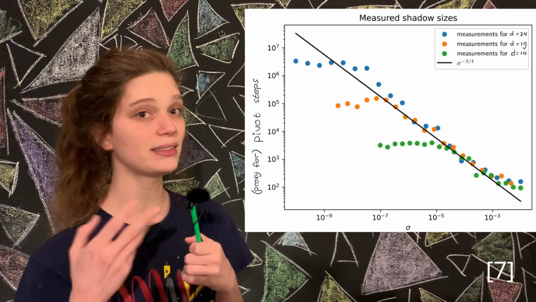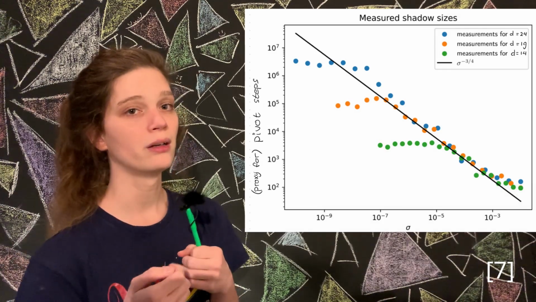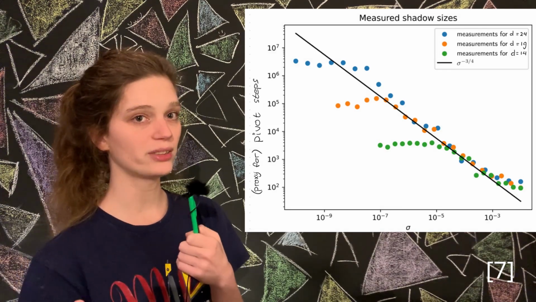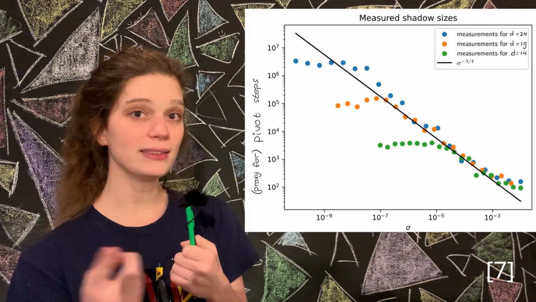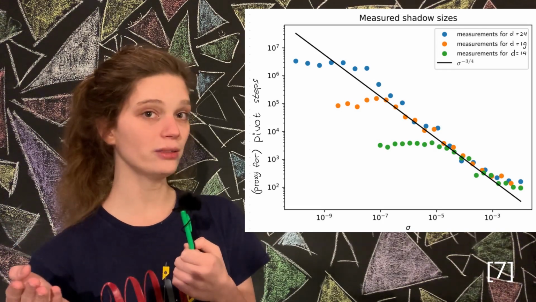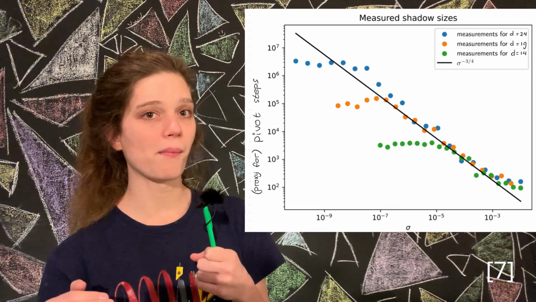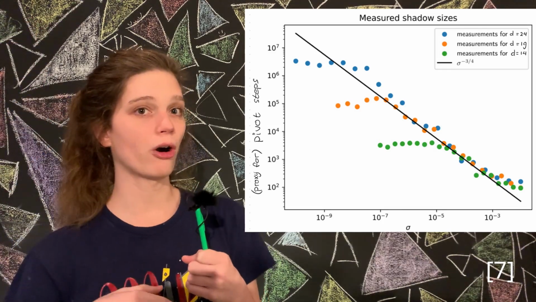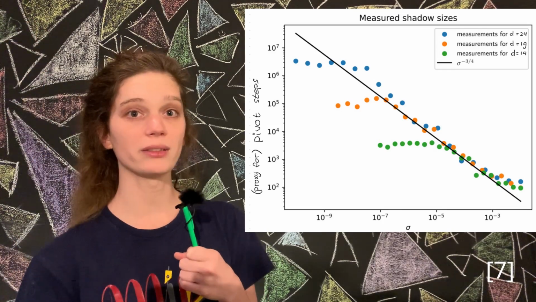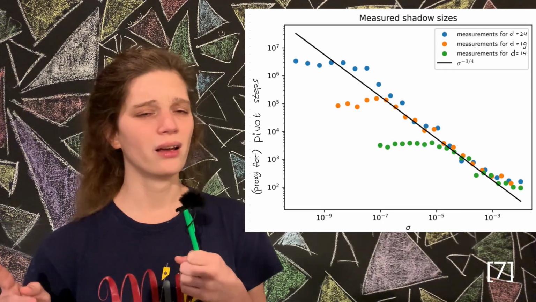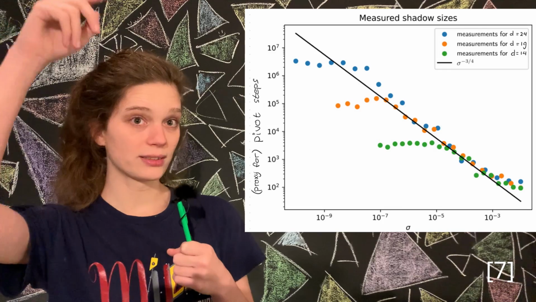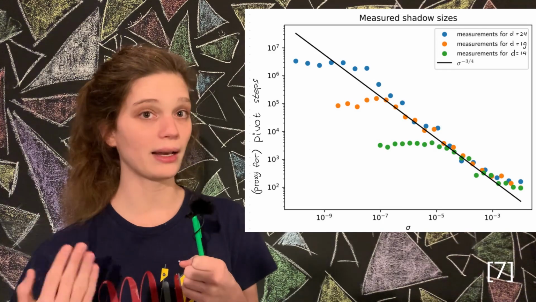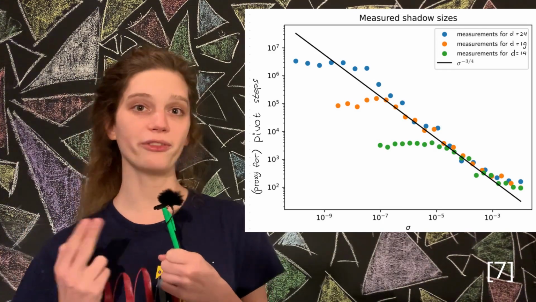You can see 3 series of data points in different colors. One for 14 dimensions, one for 19 dimensions, and one for 24 dimensions. The horizontal axis shows the standard deviation of the noise that we added, and that results in the instances, and then the vertical axis measures our proxy for the number of pivot steps required to solve the perturbed linear program. Note that this is a log-log plot. Both of the axes use a logarithmic scale. That means that any straight line in the plot corresponds to a polynomial fit.